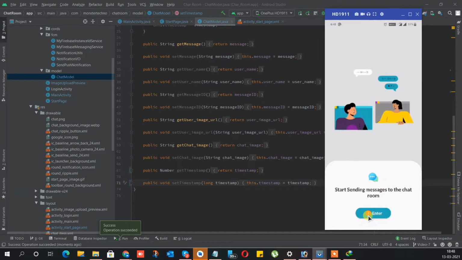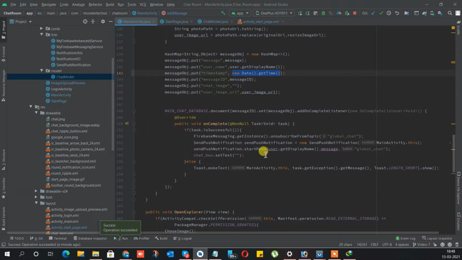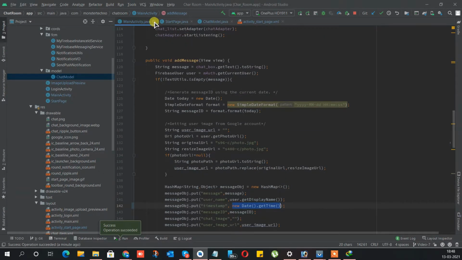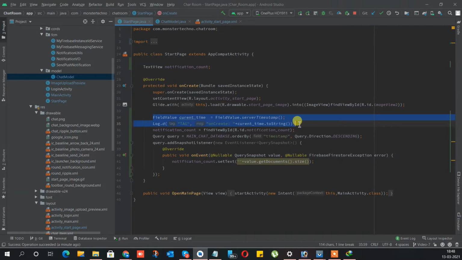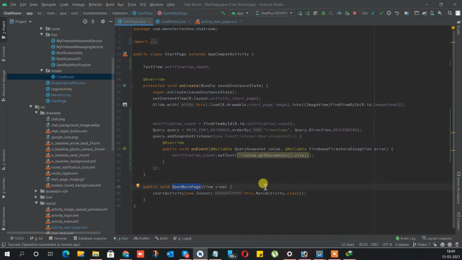Now what is the thing? Now we have to store the time when I click here. I read the message, I go back. This should be gone, right? This should be gone. So whenever I click on here, this is the place where it opens the app. I have to get the time first.